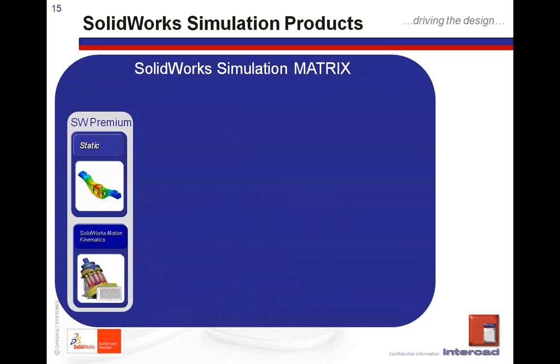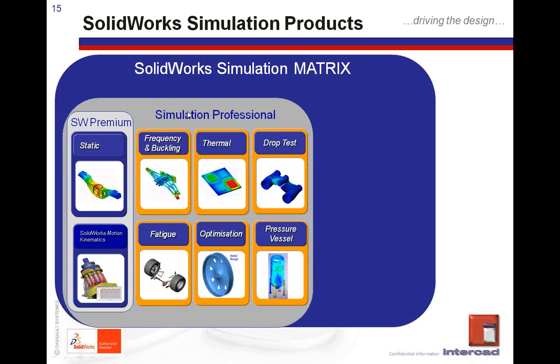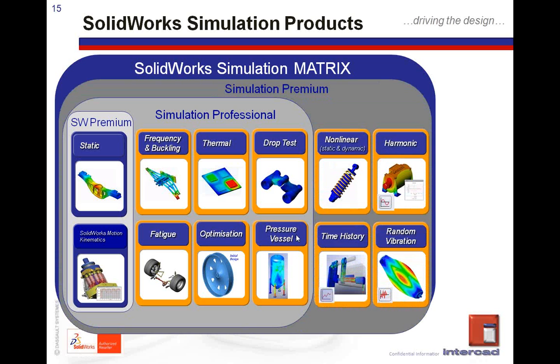Now, in a few seconds, I want to introduce you to the SolidWorks Simulation product family. SolidWorks Premium includes the static analysis module that I've shown you, and also the motion kinematics. With Simulation Professional, the first upgrade, you can perform frequency analysis, buckling analysis, thermal analysis, drop test, fatigue analysis, optimization analysis, and pressure vessel analysis. If you go one step further, you can run static and dynamic nonlinear analysis, harmonic analysis, time history analysis, and random vibration analysis.